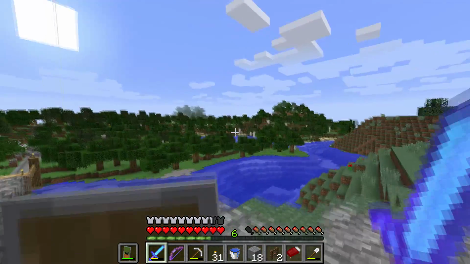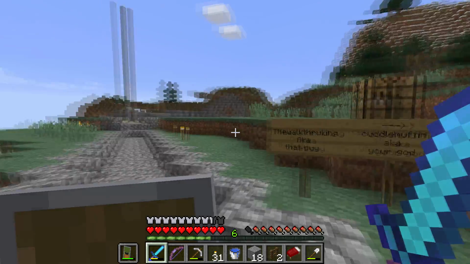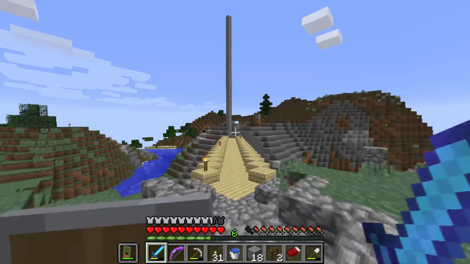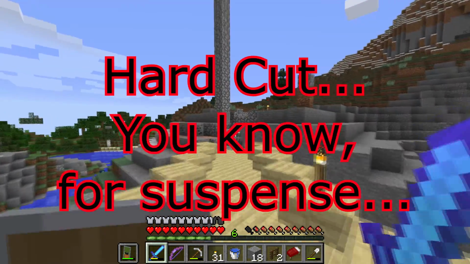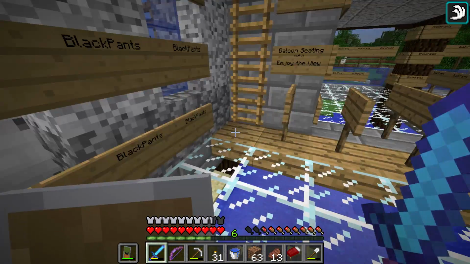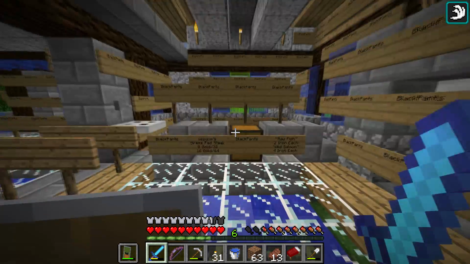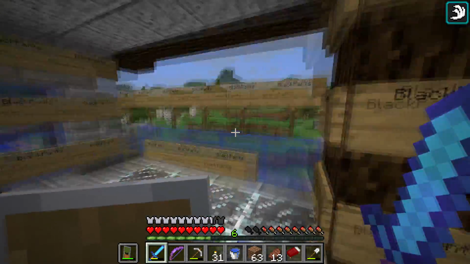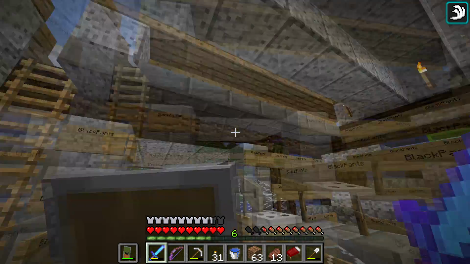So I was going to redo that, and I needed the wool for an awning, honestly, is kind of what I wanted to do. I should put a sign there that says BlackPants. But I think, if I'm not mistaken, as we seek our retribution, moment of truth. Did he buy anything? Nope. Sure didn't. What a jerk. Could have been the first customer, but chose to do this instead.